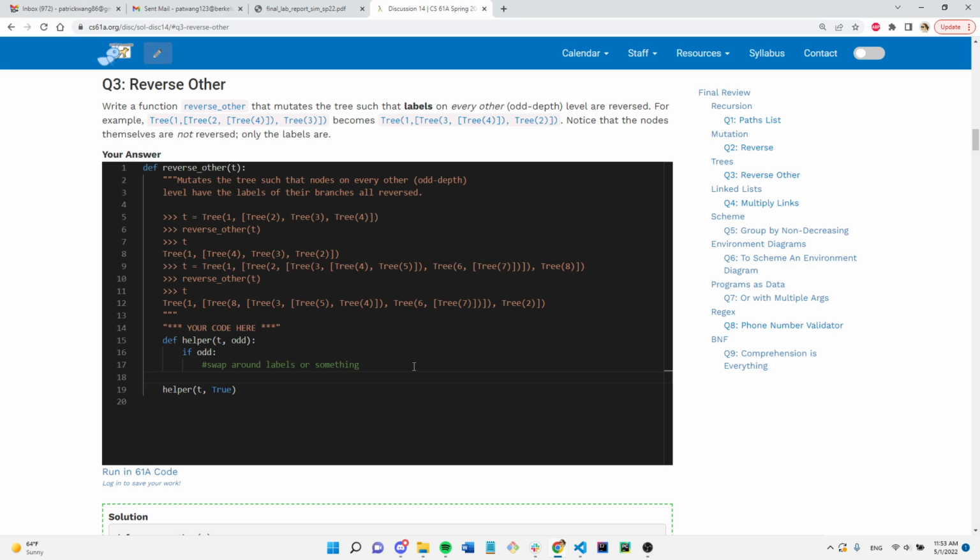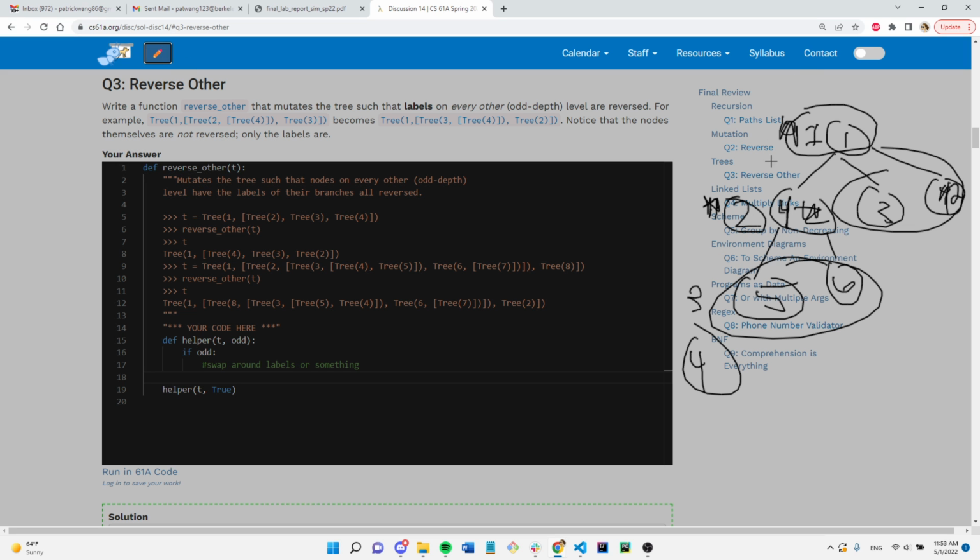This diagram's still here. I don't know if you can read it, but hopefully it makes sense. What happens here is that if we're at the top, that one right there, it's going to handle reversing all of the branches, right? So the 2, 3, 4 became the 4, 3, 2. And then the recursive calls are going to handle mutating the other branches all the way down below, everything below this.